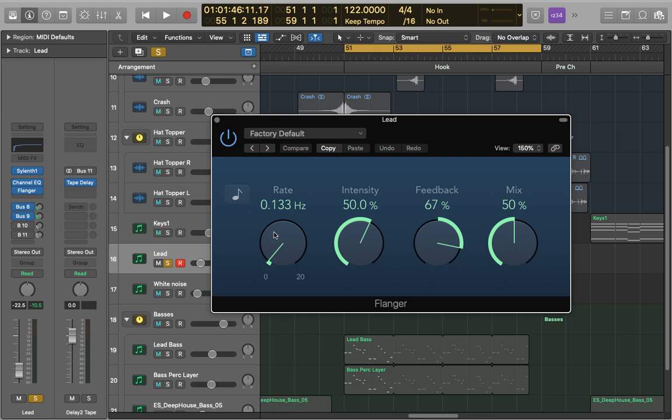The rate sets the speed of the LFO. This changes how fast or slow the sound is modulated. With the rate you also have the sync, as the sync synchronizes the modulation speed with the tempo of the track, or you can keep it free to go outside of note measures.